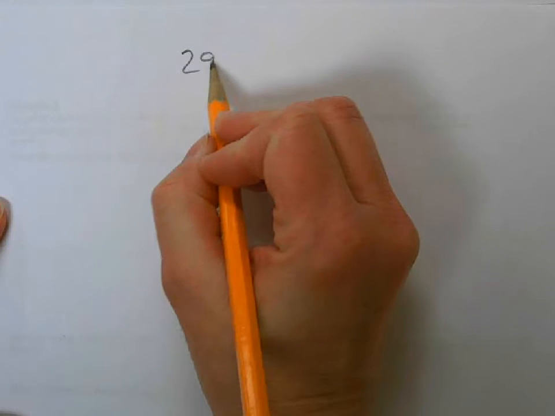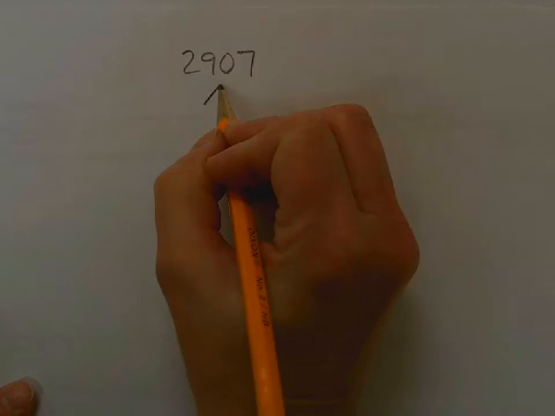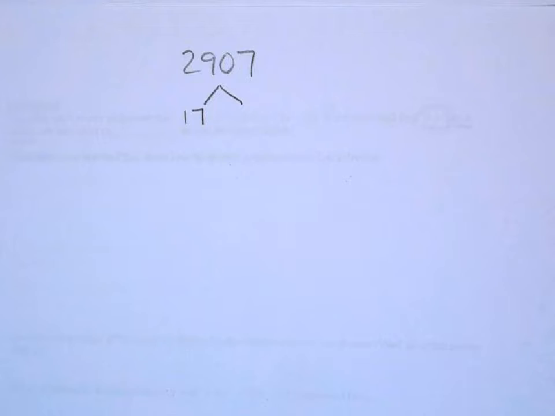What if I told you I want you to factor the number 2,907? I said, go factor that number. Well, you could pull out a calculator, right? And you can start typing in numbers and see if you can find something that divides into 2,907. But what if I gave you some place to start? What if I told you 17 is a factor? We always do factor trees, right?